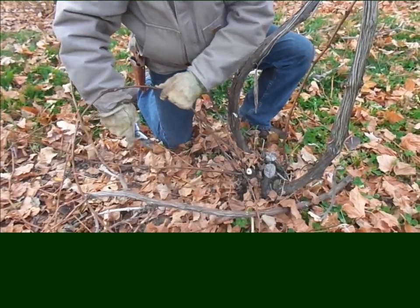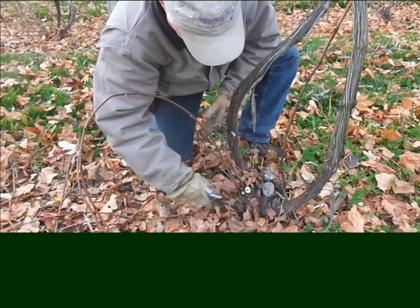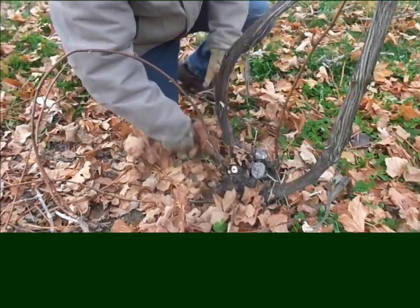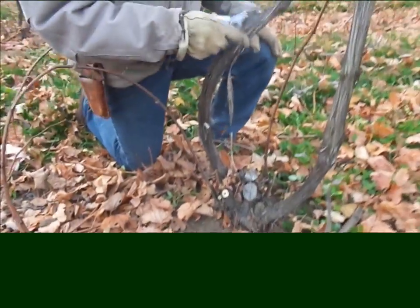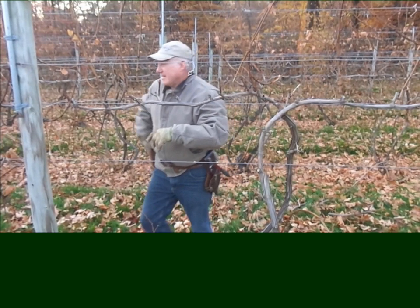Okay. Yeah, that looks like a good one. So we'll take the other one off. We'll clean up all the others that are down there that we really don't need. Removing the excess. Looking around through the leaves to see if there's anything else we need to prune off. And now we've essentially finished the pruning.